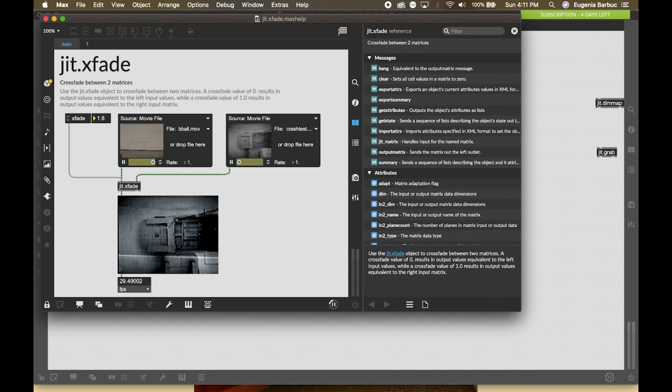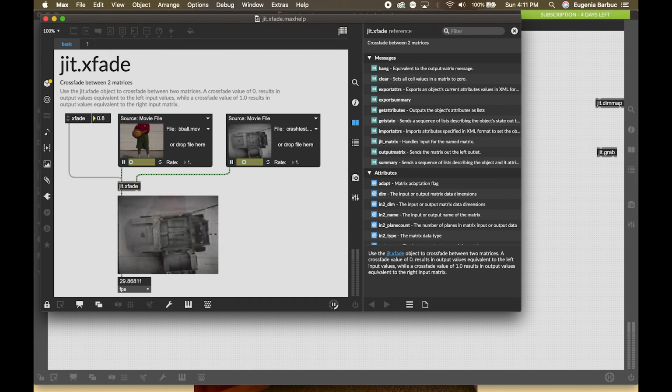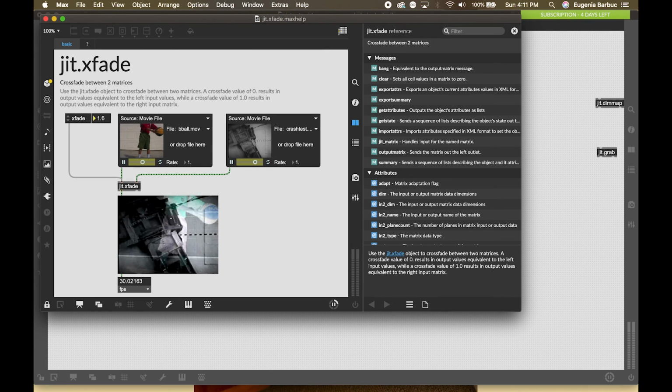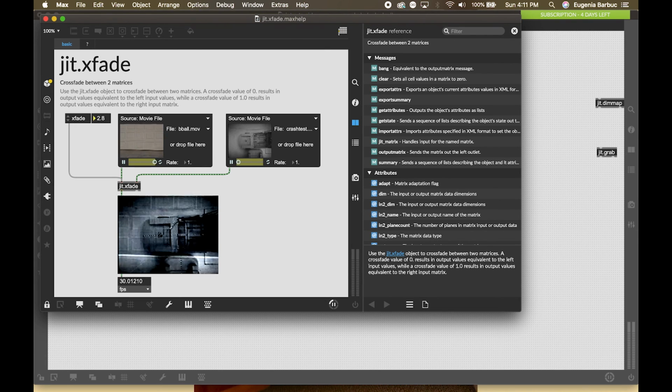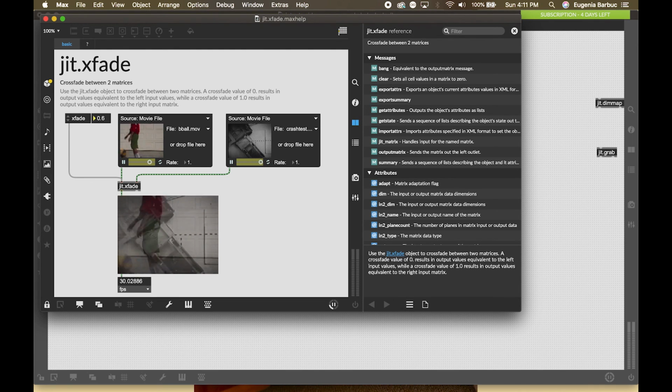Okay. Oh, but it's changing the alpha channel too, it seems like. So the higher it goes up, the more it turns one into a negative, and the other one just becomes also negative. It's kind of interesting. Well, this is one that we can do.